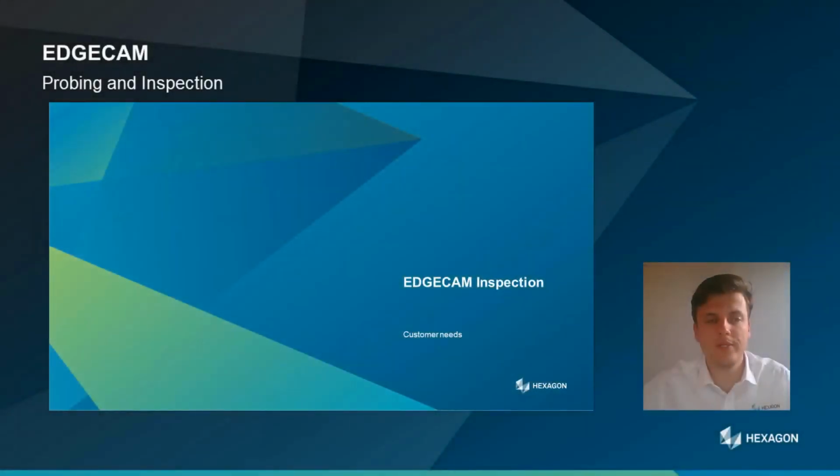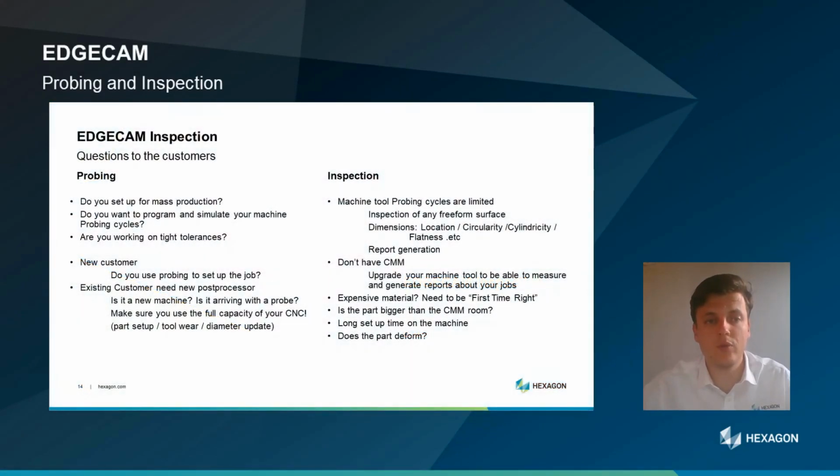And now let's go back to the presentation. I prepared an extra slide with a couple of questions, and I hope these questions will help you understand what the customer needs. Is it probing or inspection? If the customer is doing offline programming for mass production and would like to simulate or is working with tight tolerances, probing cycles could be really beneficial for them.